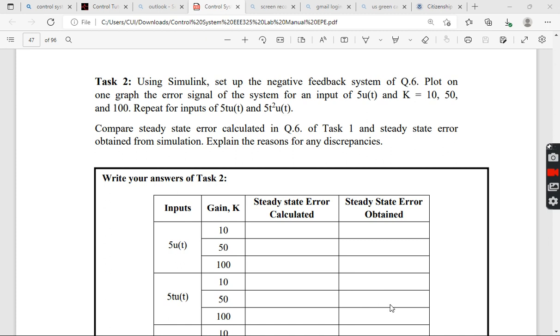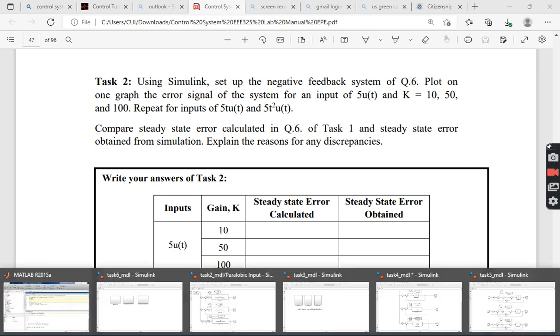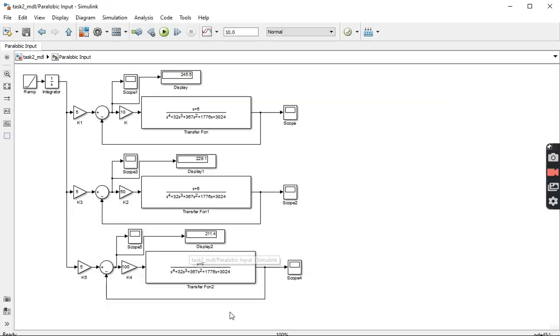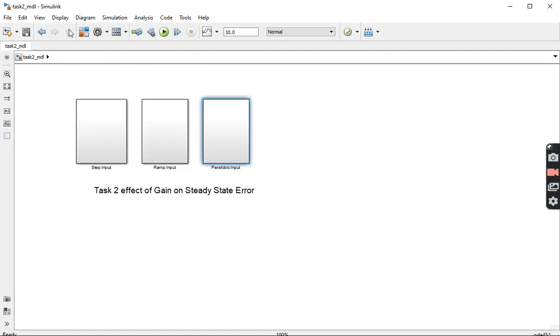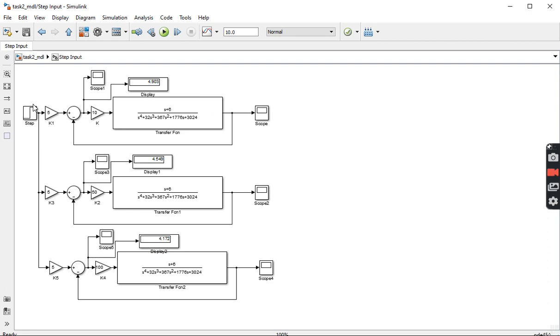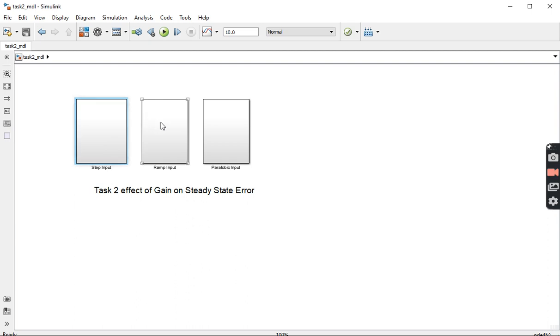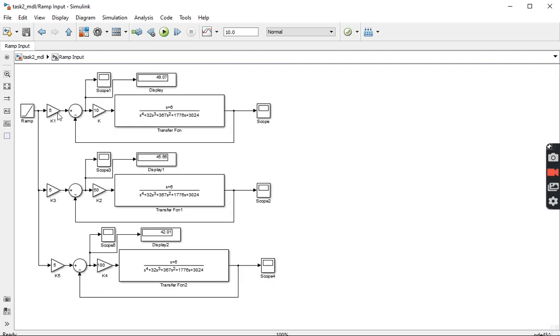So the important thing is for this is step 1. You see step with the input 5. Again gain is different. This is the error we are displaying here. Now if we move to the next one, what I did, I just copy it again, only change the ramp. So look at the error with the ramp.